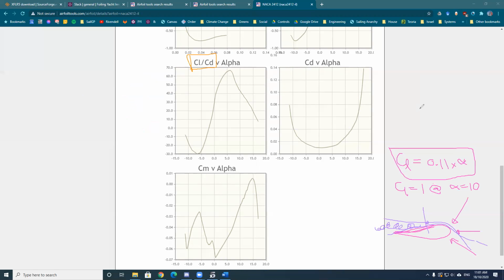Bear with me, I'm still waking up. That's kind of showing your rate of return for increasing the angle almost. Is that right? It's like once you increase it past like 6-7 degrees, you're getting diminishing returns. Yeah, absolutely. You're still increasing your lift, but you're increasing lift at the expense of much higher drag.